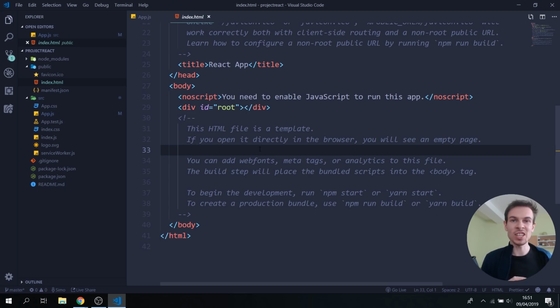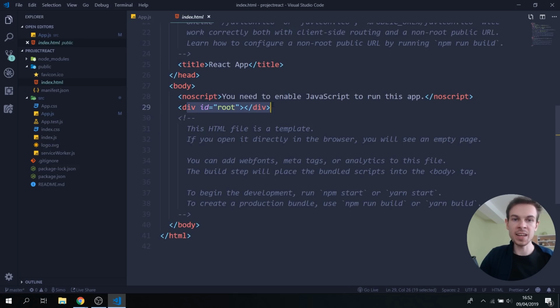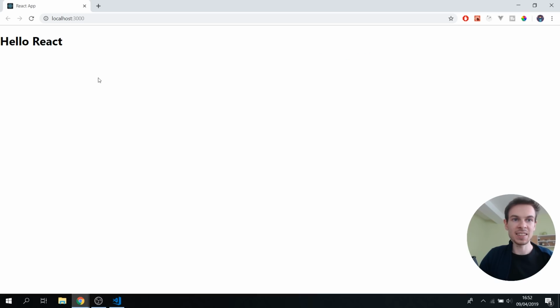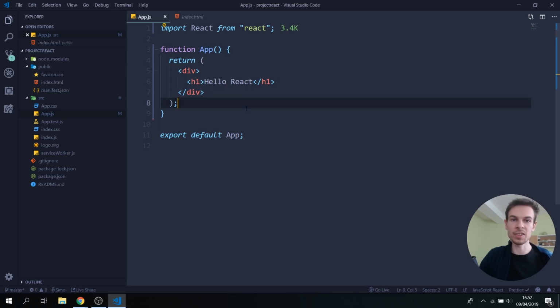So rather than having HTML and then JavaScript separately, and then you get element by ID, you select everything separately, you just have JavaScript, have everything in it, styles, HTML and everything, and it generates it inside this div for us, okay? And that's what it does. We import React, we create this function, export it, and it's going to be rendered in here. So now if we take a look here, it's going to say hello React. So we've successfully rendered this function on the screen.